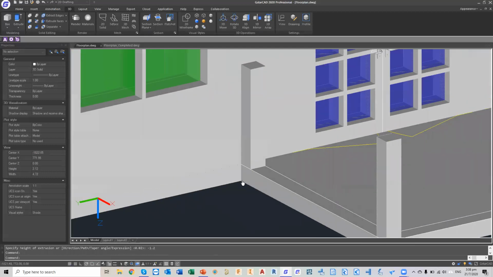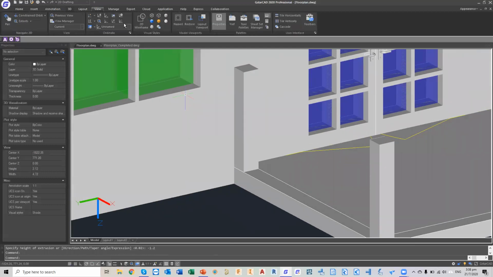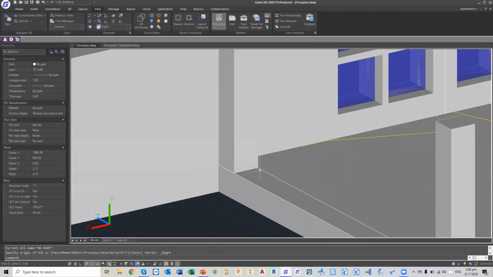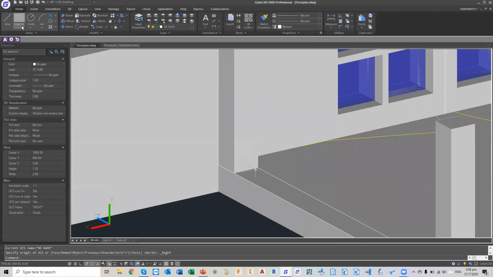So in order to do that, I have to change my coordinate system to right. Okay, and then after that, I will go to my circle command.